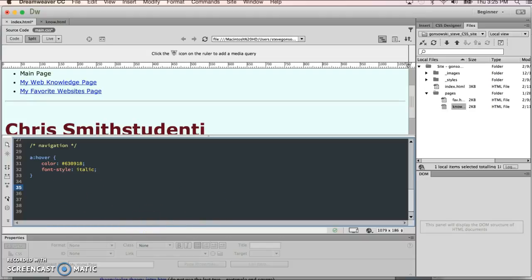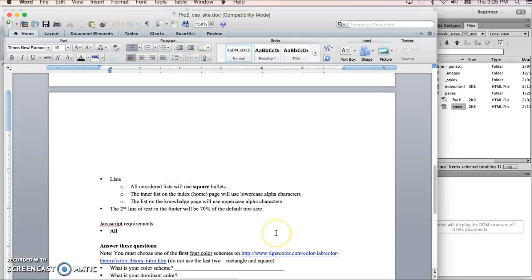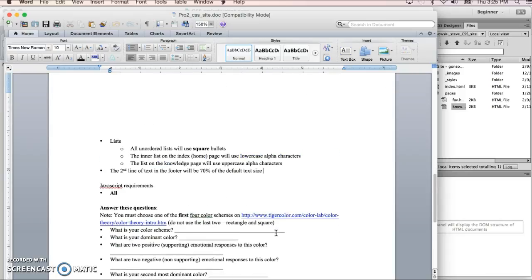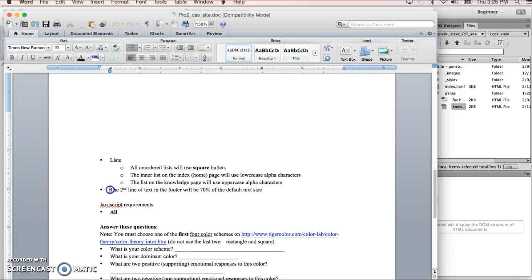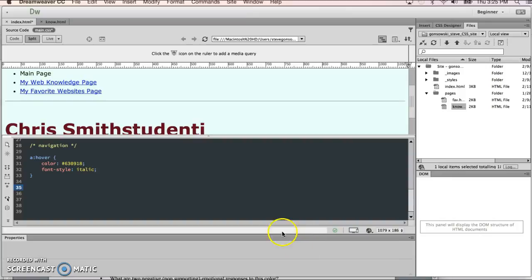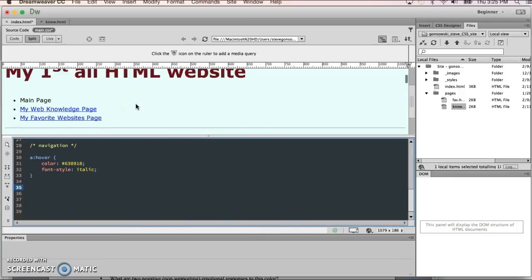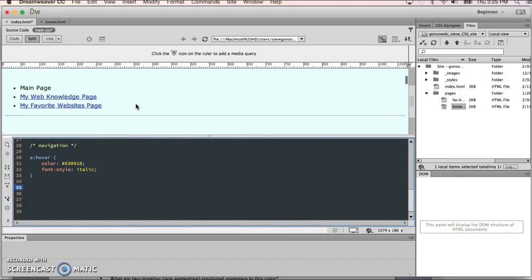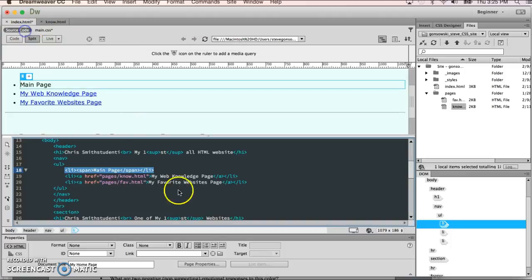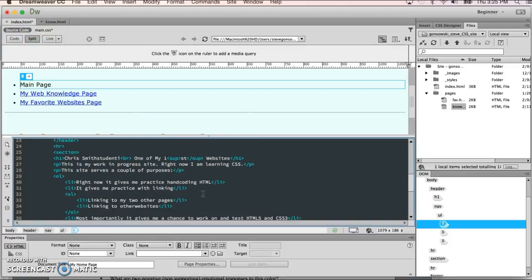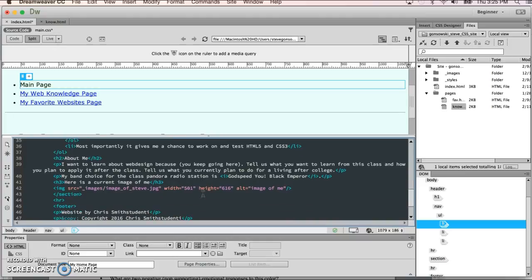So if we go back to the grade sheet, you can see one of the items we have to take care of is that the second line of text in the footer needs to be 70% of the default text size. That's going to present us with a problem in that the text is located inside of paragraph tags, but so is a lot of other stuff.